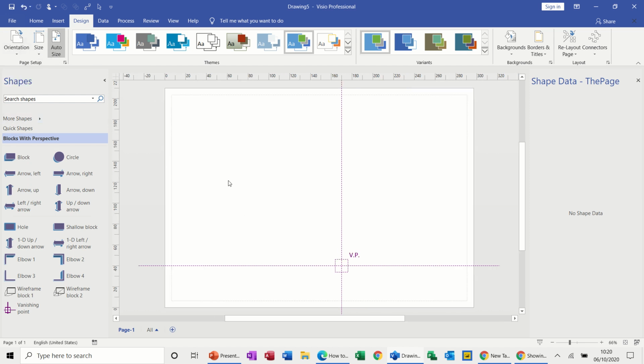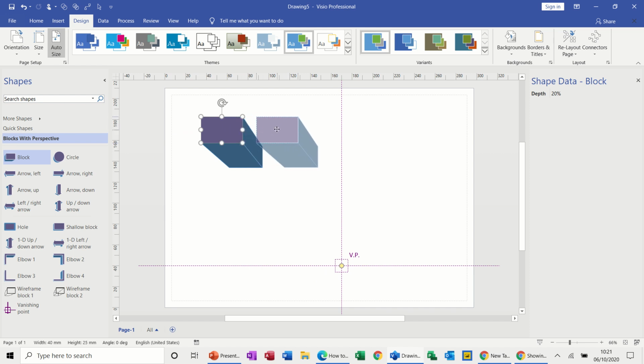Now, when you do a diagram with perspective, you have this vanishing point on the screen. Now what's this all about? If I bring a block onto the screen, in fact I'll bring a couple on, so I'll just copy that, control key and then drag, let go.